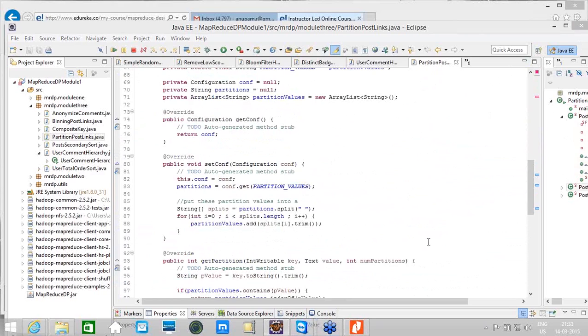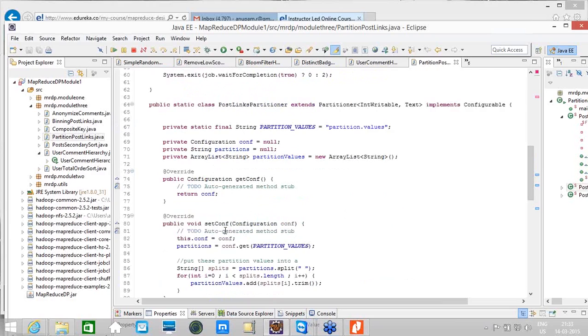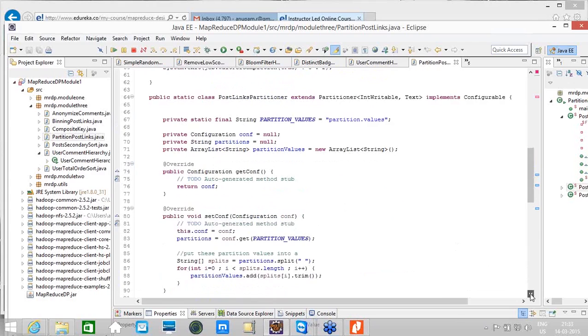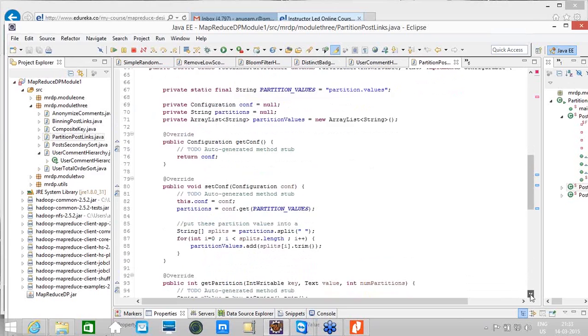And the get conf or the set conf are the ones which you will implement, because we are also saying that this is a configurable object. But as far as the partitioner is concerned, this is the method which you need to implement, get partition.